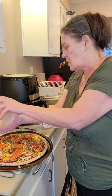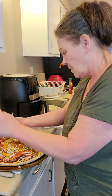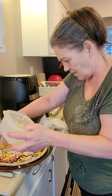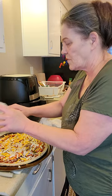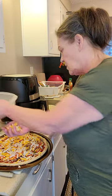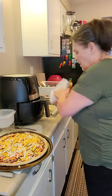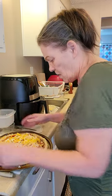Now for the rest of the cheese. This is all the rest of the cheese, the block cheese. We still have some slices in there for sandwiches. And I got cream cheese. If I wanted to use that, I could. Not on the pizza, but I suppose you could, but I don't know. Maybe ricotta.